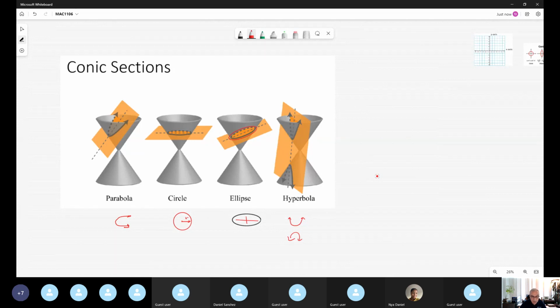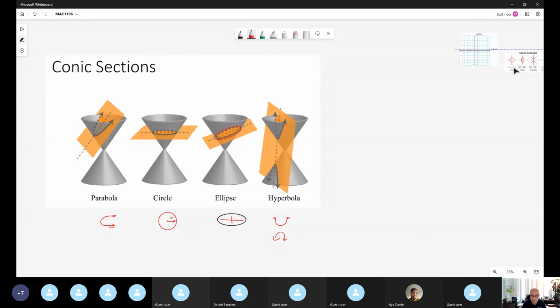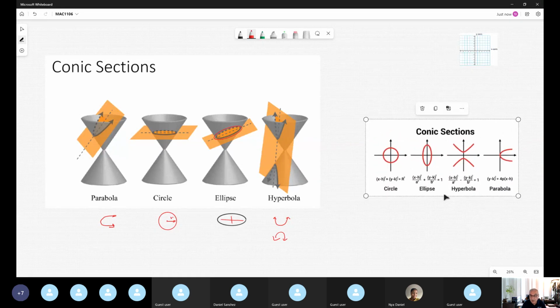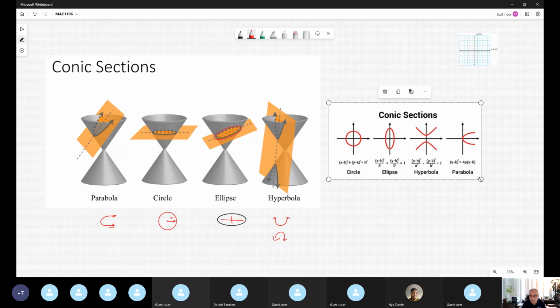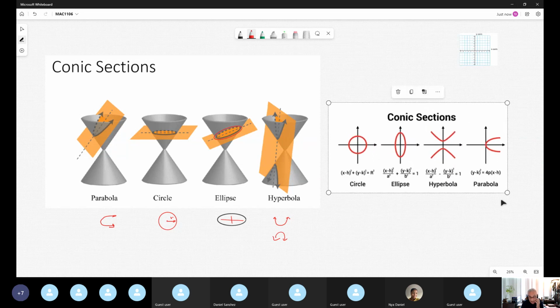Parabola, circle, ellipse, and hyperbola represent the conic sections. And you need to understand the conic sections very well in calculus. Okay, let me try to see one image I have here about the conic sections again. A conic section is a curve in 2D, so I say in the plane. Circle, ellipse. Ellipse, by the way, we have two kinds of ellipse.